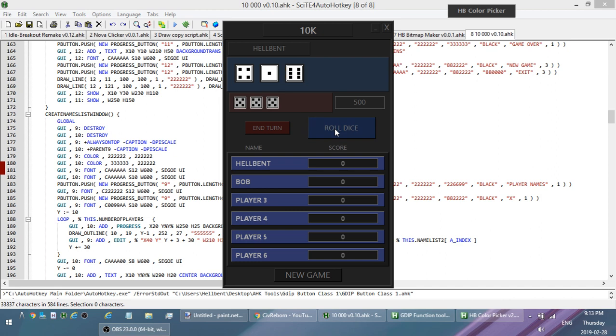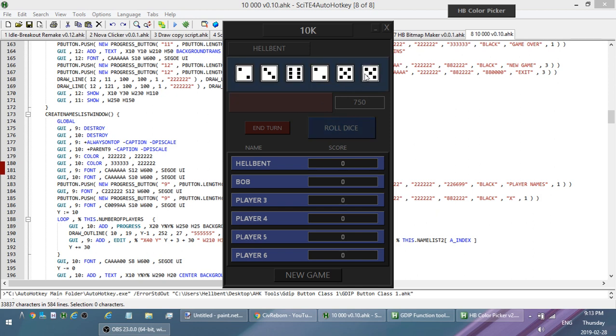I can roll again. Because I haven't had over 1,000 points yet, I can't keep this score. I have to get over 1,000 points. So I have a 1, so I can collect that and keep going. Oh, I have a 1 and a 5. I've used all my dice, so now I can re-roll all 6 dice again.